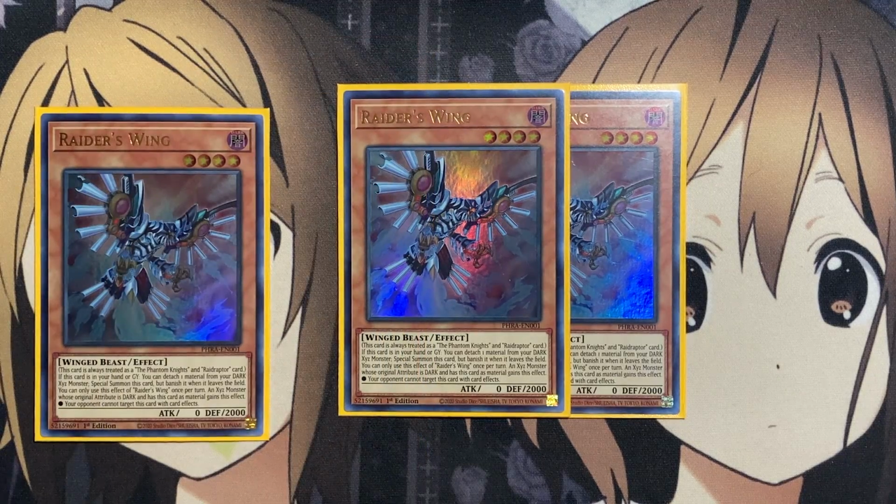With Raider's Wing, it's always treated as a Phantom Knights card and a Raidraptor card. If this card is in your hand or graveyard, you can detach 1 material from your Dark Xyz monster to special summon it, but banish it when it leaves the field. You can only use this effect once per turn, and an Xyz monster whose original attribute is dark and has this card as material gains the effect that your opponent cannot target this card with card effects.